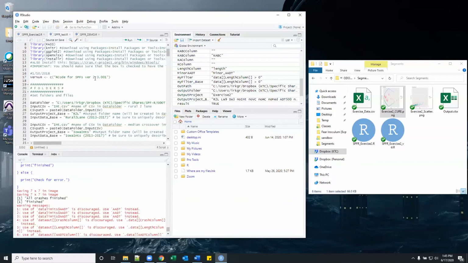I would always aim to constantly be getting better and improving. I wouldn't say just put garbage in, but using an HSM process to target high crash locations is better than some of the other methods. So even if you're not hitting the minimums, just look at your CURE plots. That'll tell you. Okay.